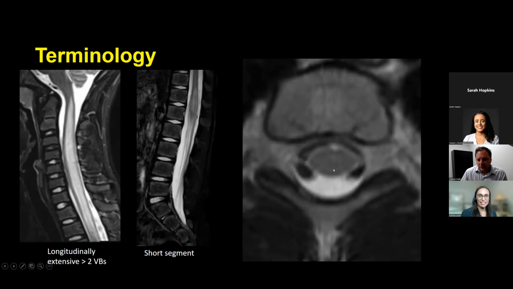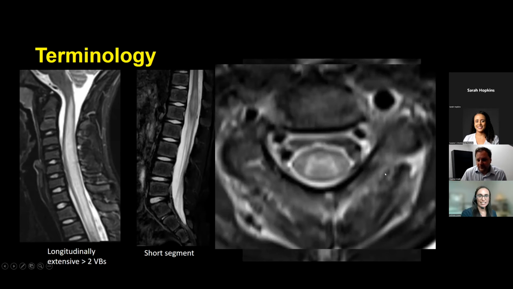So if we look at the axial, we're going to talk about a pattern called predominantly gray matter or central gray matter pattern. So we know from anatomy, the central gray matter is like a butterfly or H shape in the central spinal cord. It's going to be predominantly like this. So if we see something that looks like that, that's abnormally bright in the central cord, looking like a butterfly or an H, we're going to call it gray matter predominant or gray matter involvement.